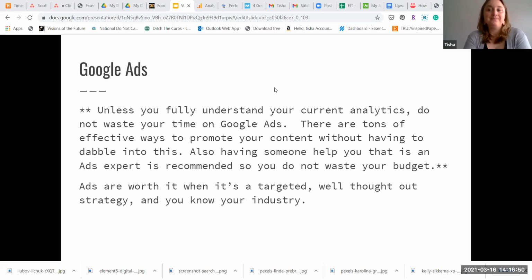An example, I have a client who's a realtor. You can't compete with Zillow, Realtor.com, Redfin.com. Those are the people paying money for Google Ads. They don't have the budget for that. So they're looking at other ways to promote themselves other than Google Ads.